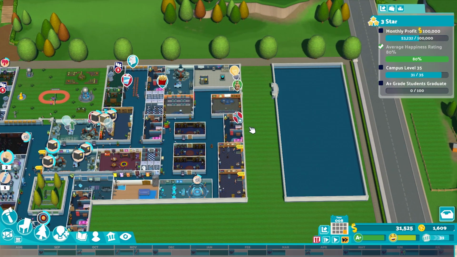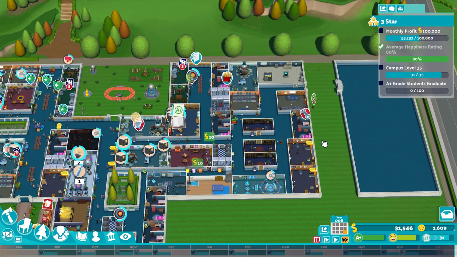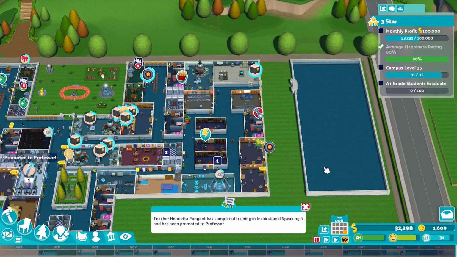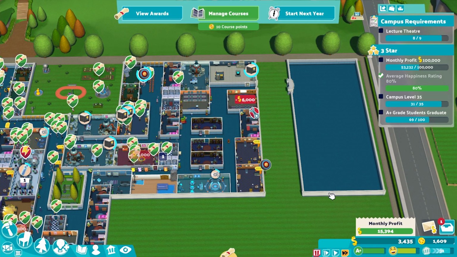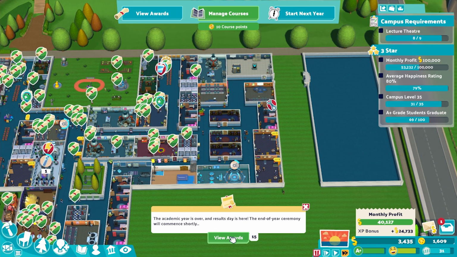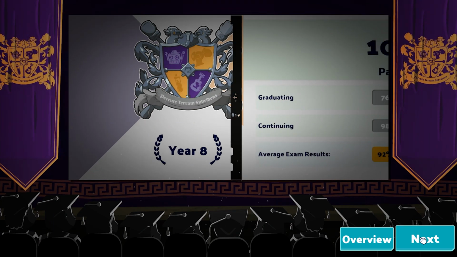We need to duplicate our medical office, which is probably going to be one of the first new buildings in this extra part of the campus. We have private tuitions up there as well, so really it's just a matter of time before we get our new profits coming in and things start to look up. Let's see what we've done at the end of this year.